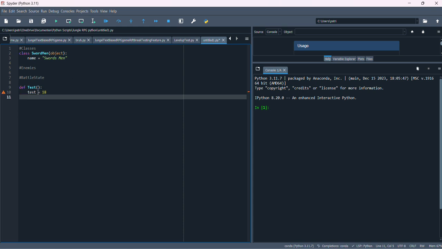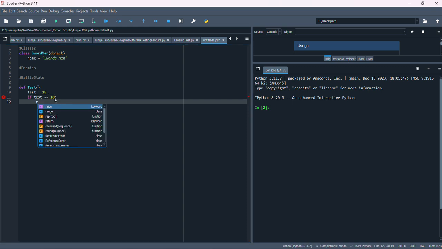So now we've assigned a number to it. Now we're going to say if test double equals, that means it's going to check whether it equals something. So it's now going to check if the test is what we put here, like if it's 18, then just do this. I'm bad at typing. Come on, there we go.